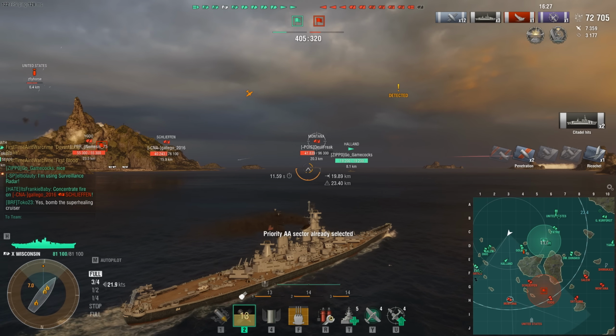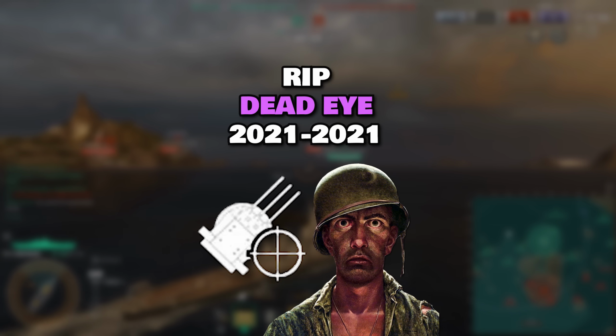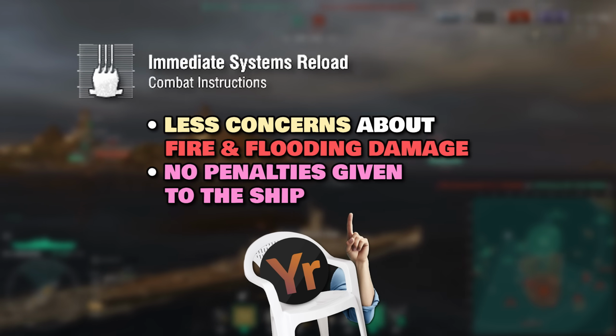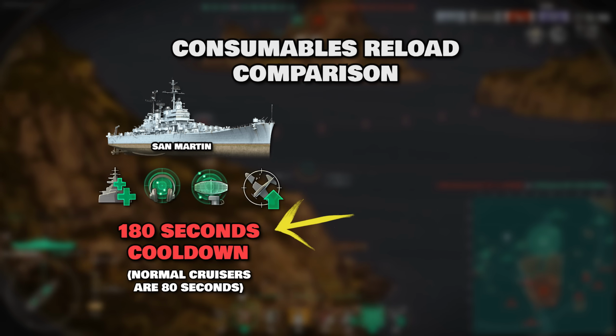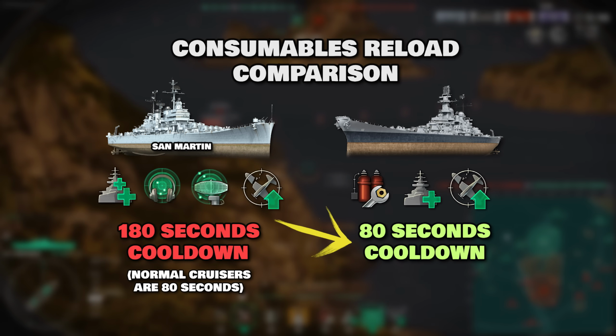Seriously, I have never seen such a game-breaking gimmick since Wargaming turned every battleship player into a sniper. Not only did it make fire prevention builds trivial, but there is no other downside given to the ship at all. As a comparison, the only other ship line that has this gimmick is the Pan American cruiser line, and because of that, they get an absurdly long consumables cooldown time. Yet the Wisconsin does not get the same treatment.